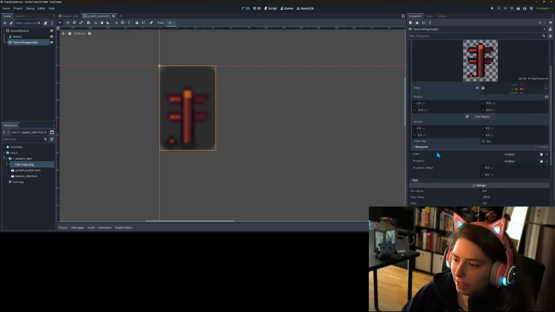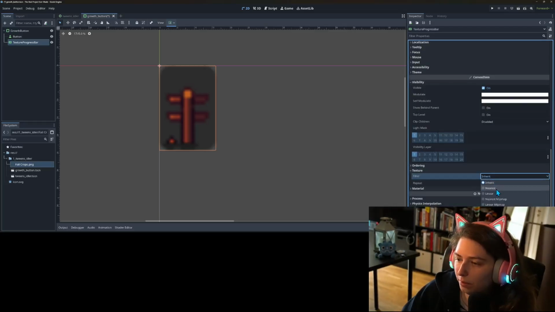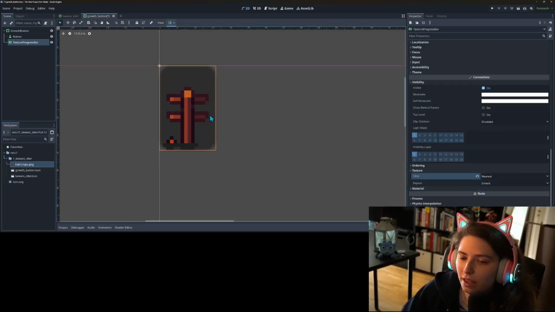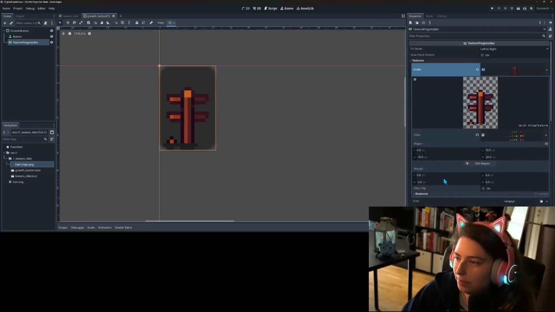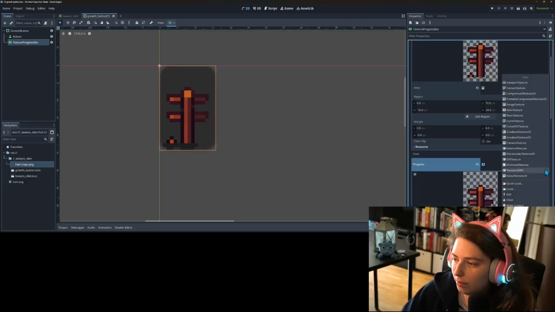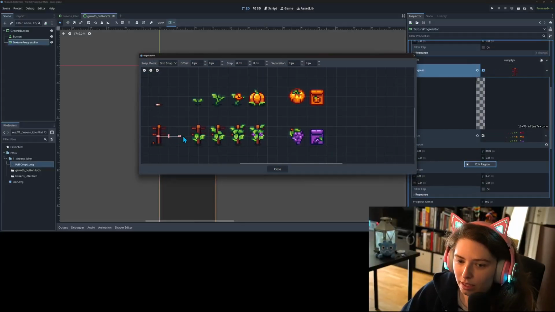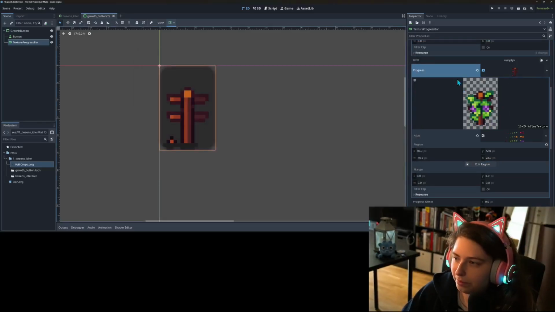What else? We need to make this a little sharper, I would think. So, yeah, texture filter on the texture progress bar. We'll go from linear to nearest. Linear is the default. And it's nice and sharp now because it's pixels. All right, so that's the under. And then for the progress, we will copy this. Make it unique so we don't mess up the other one. Edit the region. And we're just going to do the fully grown.